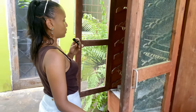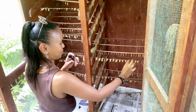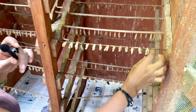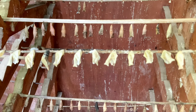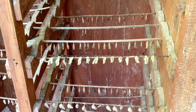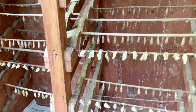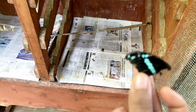We are taking a look at the nest. This is where the butterflies hatch. And yeah, so I'm touching on a few pods that have already hatched. Here at the Mombasa Butterfly House, there's an open display of butterfly nesting pods for the pupa right before they hatch into this nature beauty. The pods are made of a silk covering spun by the larvae of an insect for protection.